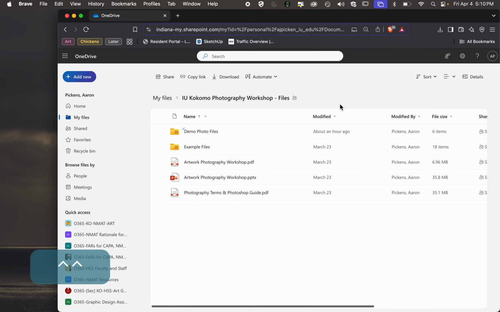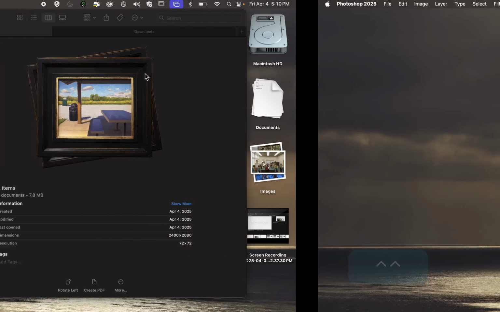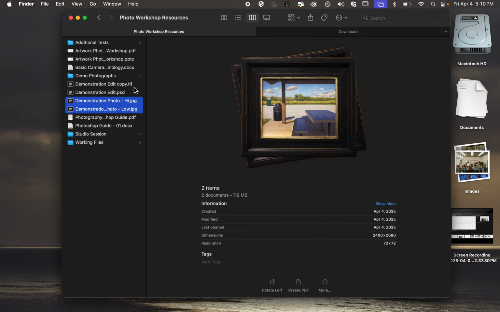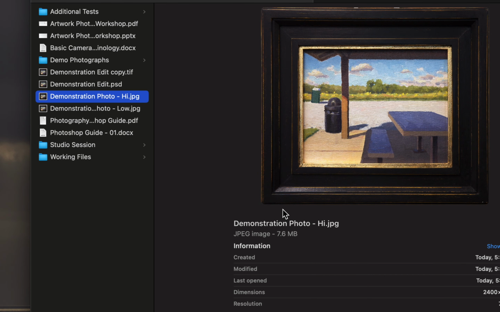And I want to show you the file size of that TIFF. We saved the JPEG, that's 7.6 megabytes. This TIFF of the same image is going to be 33.5 megabytes. So it's noticeably larger. It's not unreasonable by any means.